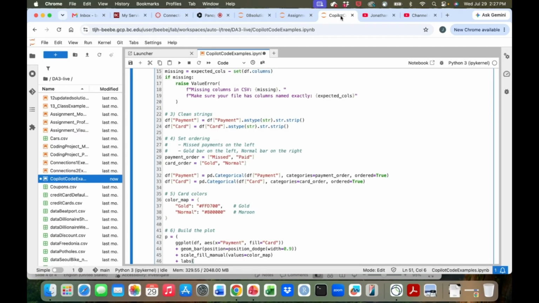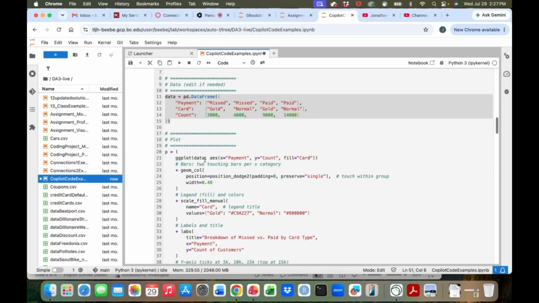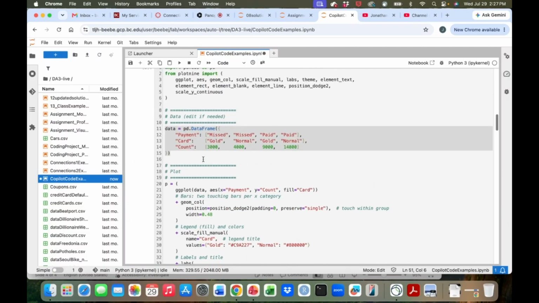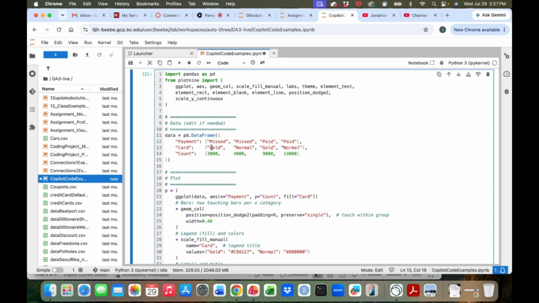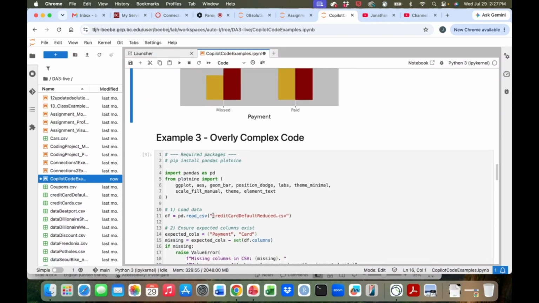So my guess is for people that gave me graphs that looked like this, that were using ggplot but didn't have the right data frame, it's partly because there's so much here that you probably didn't know what's happening, right? You kind of have to dig in to see, aha, this is the wrong data. This is not the credit card default reduced.csv data file that we needed to use. Okay, so that's really the takeaway from that second connections assignment. Hopefully you found that helpful.